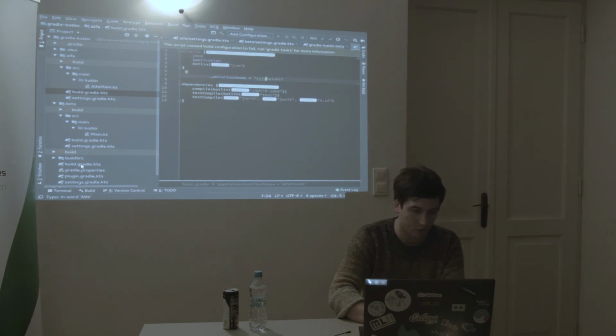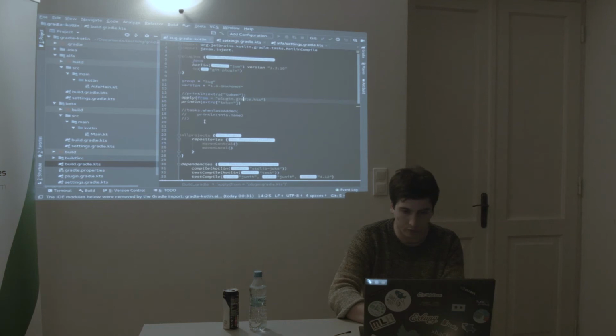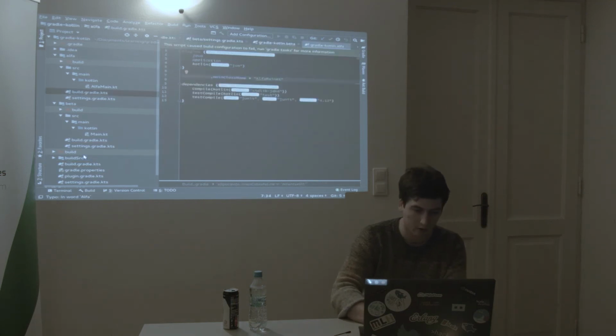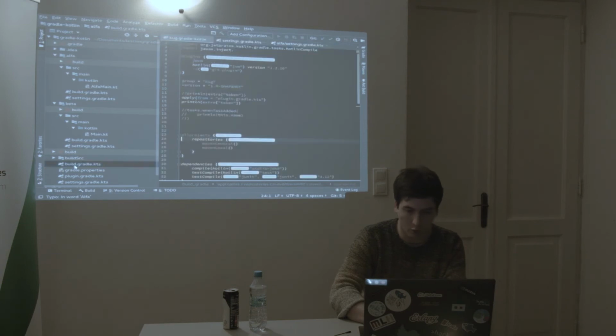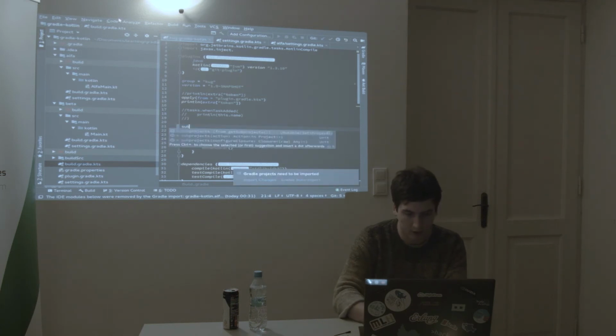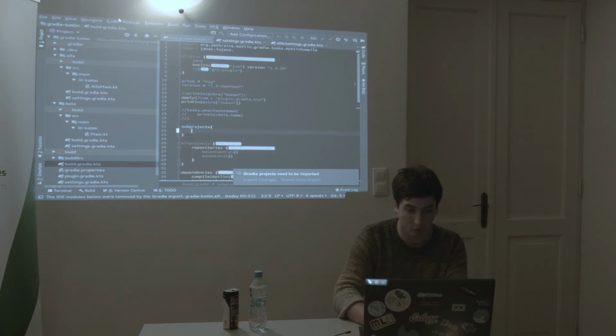I don't want to go into too many details, but in order not to specify stuff in here, you can use allprojects, which will basically give you the possibility to apply anything to every project that there is, or you can have subprojects, which will do the same thing to all the sub-projects.